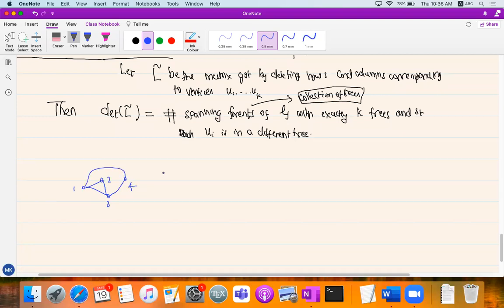Okay, so now let us say we delete 3 and 2. So L, what is L? First of all, let's write back L. L is here 3. For 2 it is 2, and for 3 it is again 3. For 4 it is 2, and then 1 and 2 are connected, 1 and 3 are connected, 1 and 4 are connected, 2 and 3 are connected, 2 and 4 are not connected, 3 and 4 are connected.